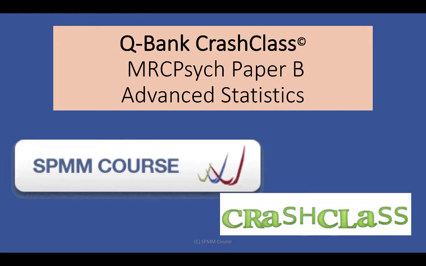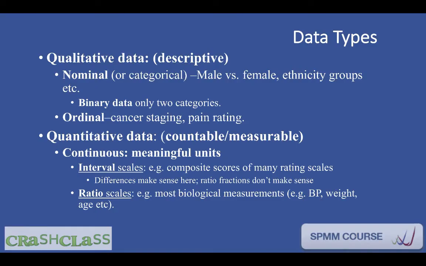Session on advanced statistics. This is an important section. You don't get a lot of hardcore statistics questions in your paper B exam, but nevertheless you do get questions that ask you to choose statistical tests and to interpret the results of statistical tests. So it's important to understand the basic concepts in advanced statistics. So I'm going to take you through some of them now.